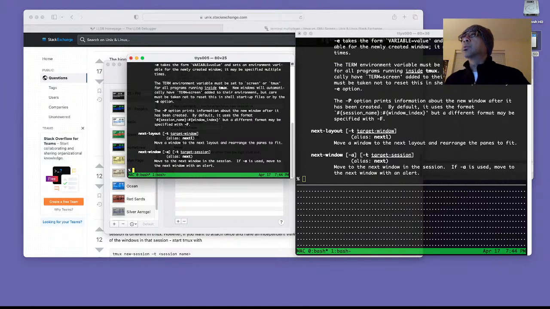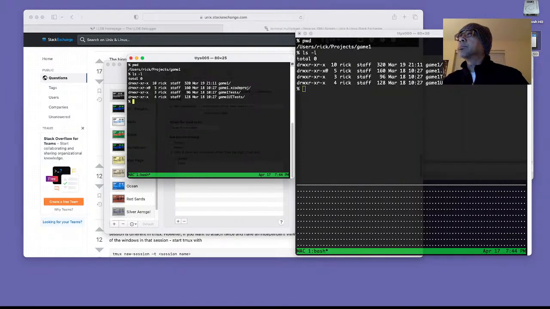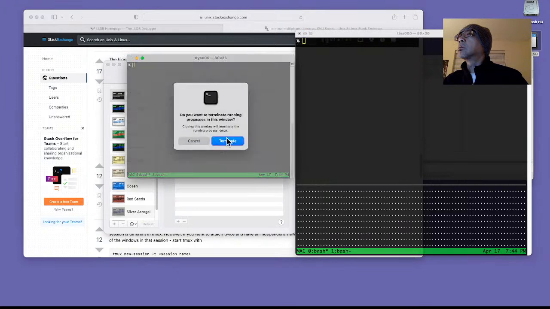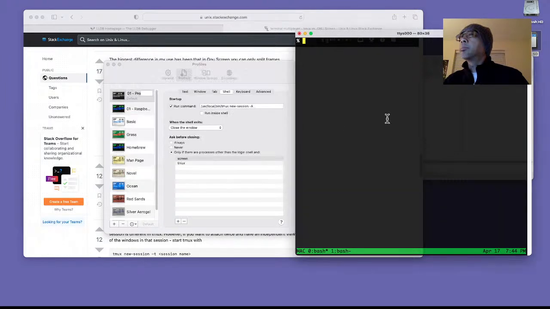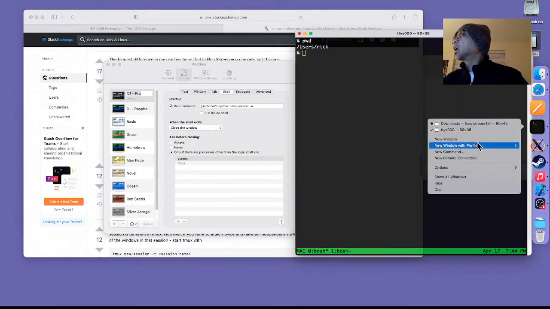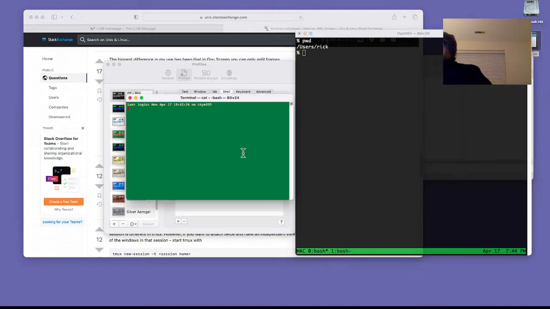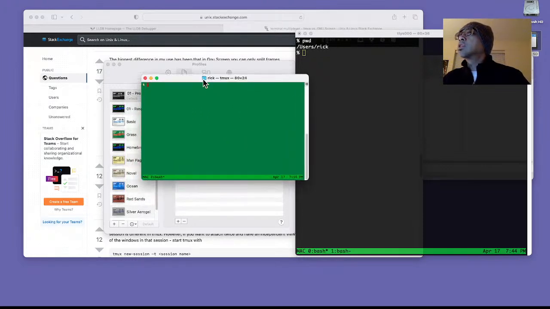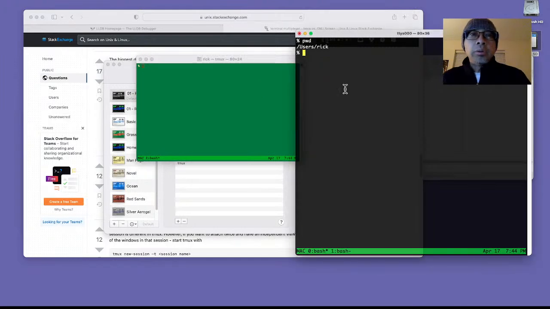But generally what people do is they start a new terminal. I'll close this terminal here. I'll just use a basic profile here, no grass. And then they'll just start a new tmux session like this, tmux, and you can see this is a new session. And how do you know it's a new session?